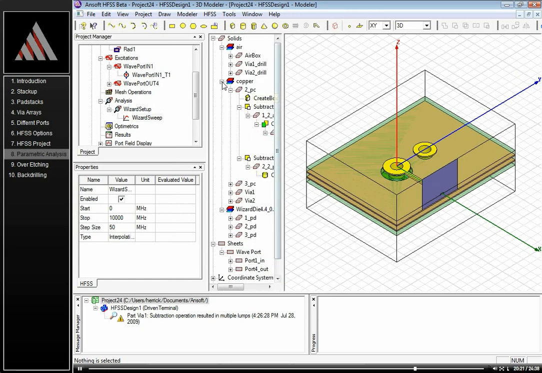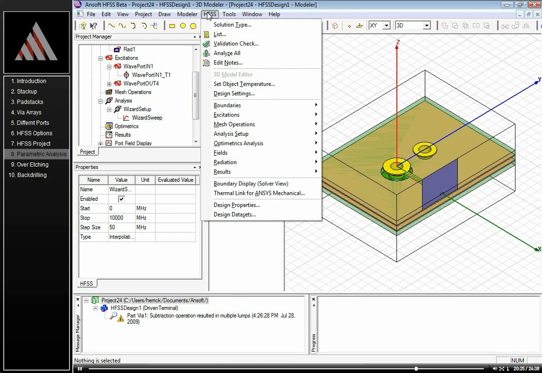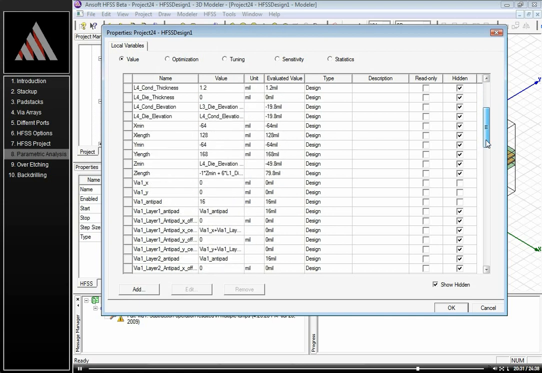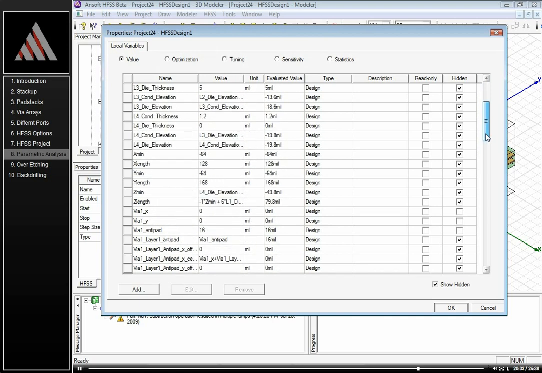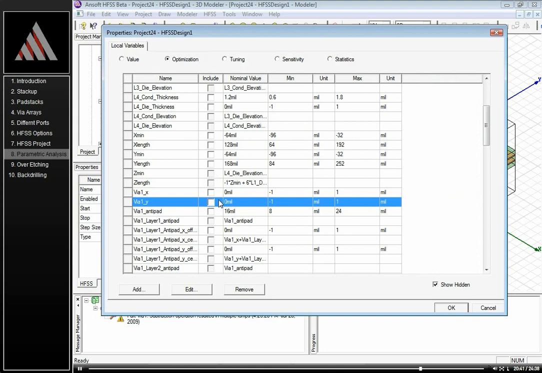If we want to set up a parametric analysis, we can do that by going into design properties and choosing which variable we want to optimize. So let's say we want to change the pitch. We could go in here and go to optimization and include that as one of the variables.